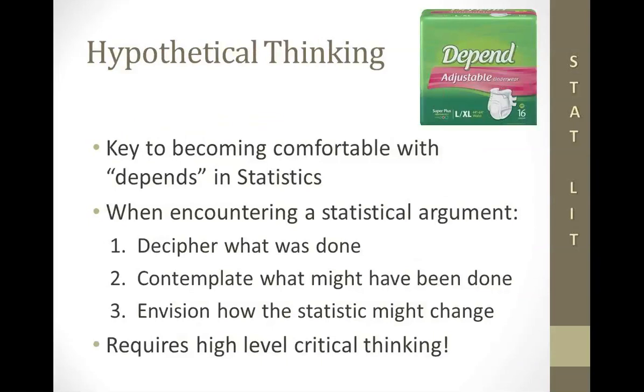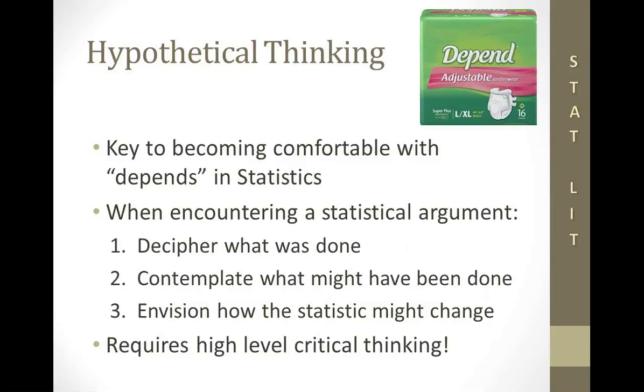Essentially, hypothetical thinking is, first, deciphering what was done when I encounter a statistic, or trying to, if it's told to us. Second, contemplate what might have been done. And then the hard part, third, envision how the statistic might change, and how changing the definition, changing the time frame, changing the alternate explanation or confounder might change the outcome.